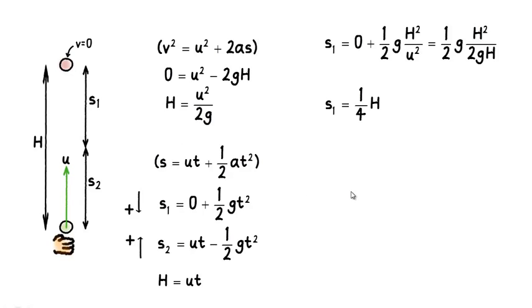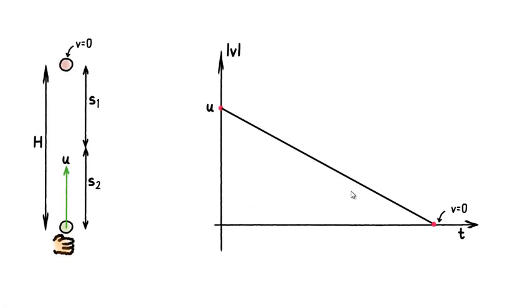Okay, now let me show you the elegant method. This is the velocity time graph for the green ball. It's a vertical throw, so it starts off with the maximum velocity of u and decelerates at the constant rate of g until it reaches the maximum height here. Now remember, the area under the vt graph is displacement. So this big triangular area here would represent h.